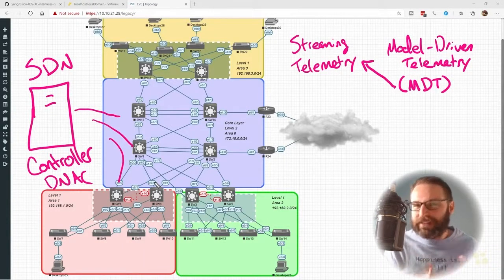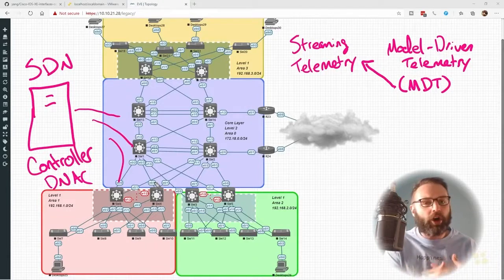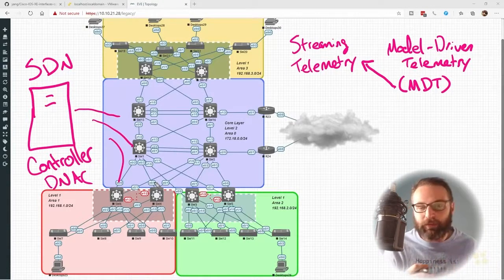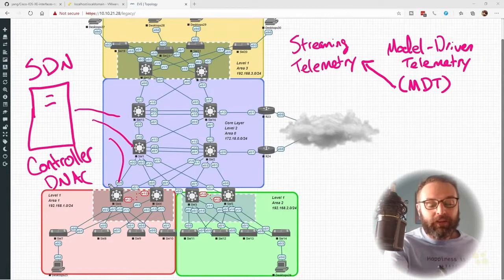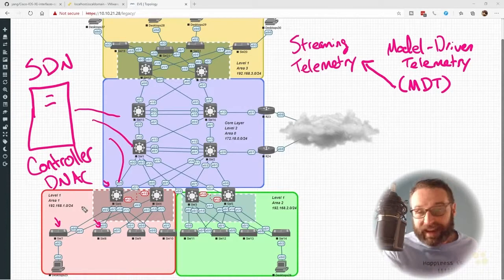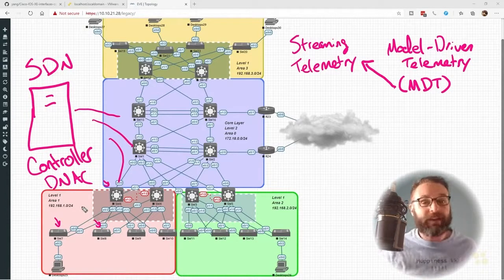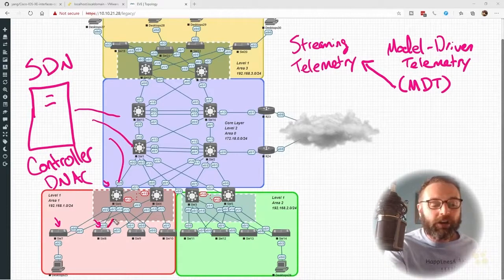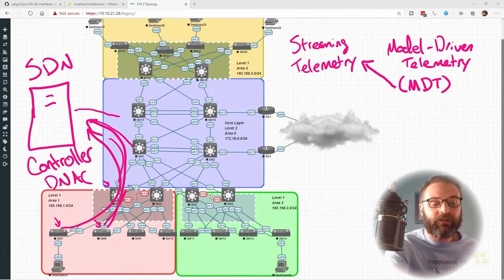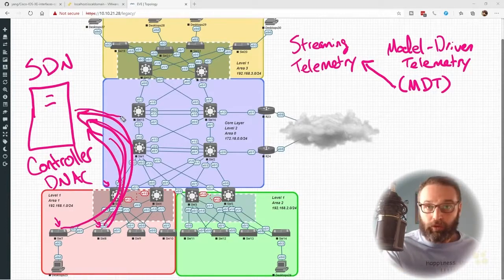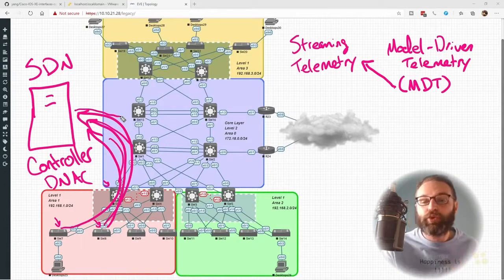So we've already seen this a little bit in the nuggets where we talked about network management design. We talked about NetFlow and SNMP, and then we hinted at NetConf and how it could be used for telemetry. What it does is it sets up all of these devices right here. It sets up for things like SNMP polling, and it sets up NetFlow polling, and all of these devices send this data back to DNA Center on a regular interval. This is what telemetry is.